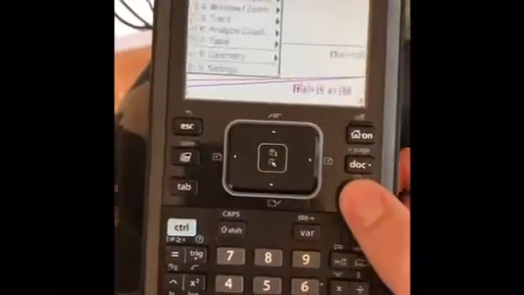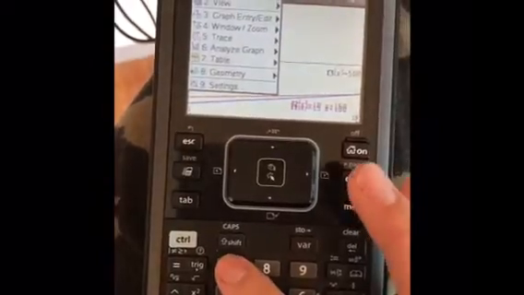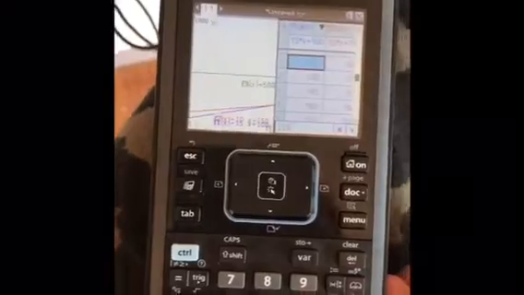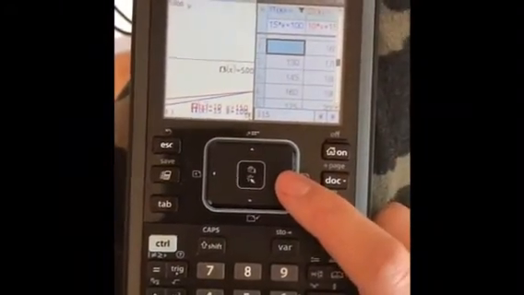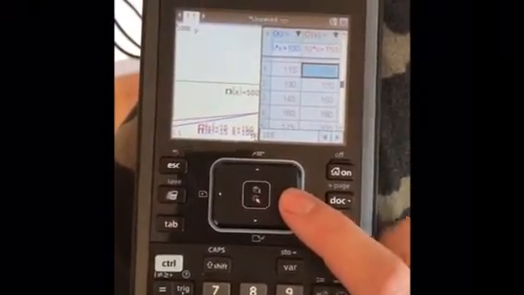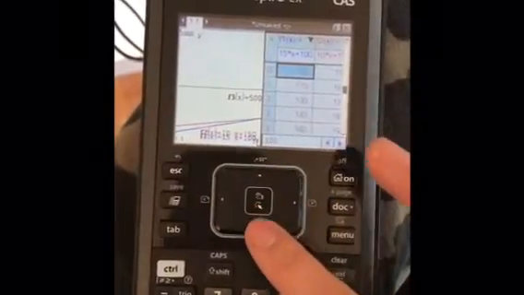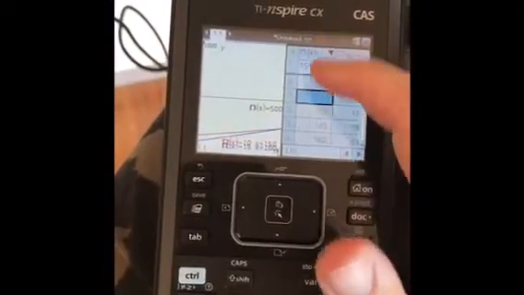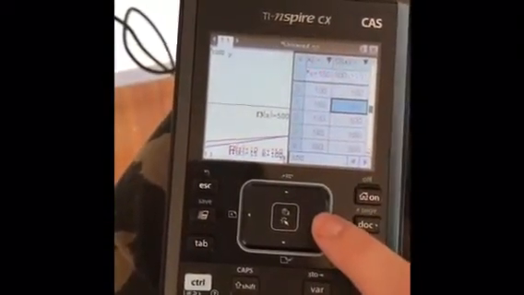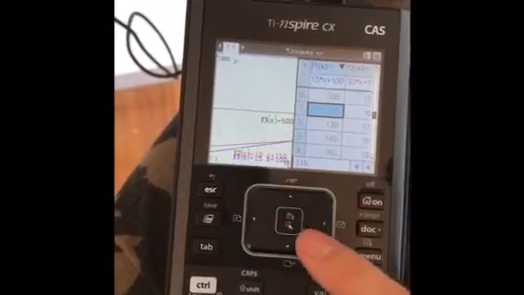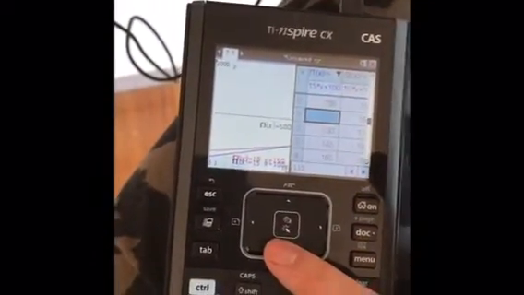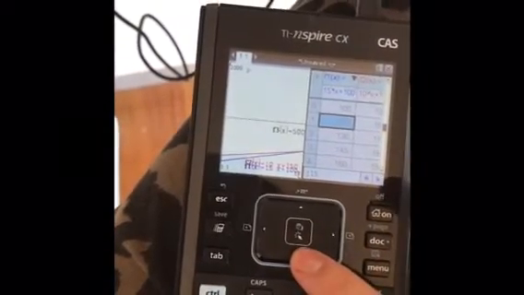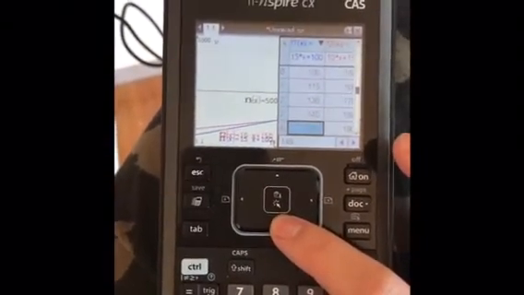So what we're going to do is, to find a table of values for each of these lines, we're going to go Menu 7, so as you can see for table, and 1 for split screen table. As you can see, what comes up is our table of values. Okay, it starts at 1, we do want it to start at 0. So we've got 0, as you can see, our x values are here, and our y values for each graph are along that way. Okay, so example for the first one, when x is equal to 1, the corresponding y coordinate point is 115, okay? And if we scroll down, we can see.